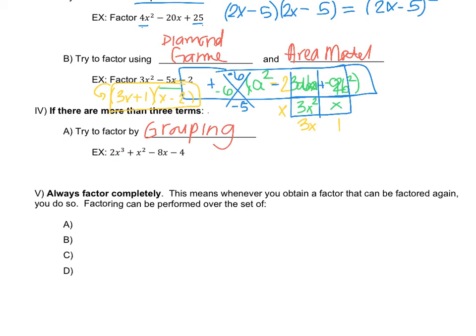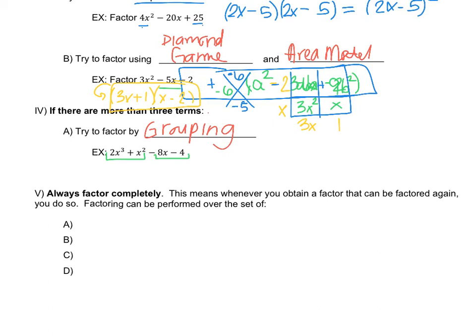So if there are 4 terms, then instead of looking at this as all 4 terms, what can I factor out of all 4 of these? Well, I can't factor any single thing out of all 4 of them. But if I look at these first 2 terms, those both have an x. And these second 2 terms, those are both divisible by 4. So we will group them in that way. So these 2 terms, I'm going to group those because I could factor an x out of those. And I could factor a -4 out of these. And I'm specifically doing -4, and you'll see why in a minute. So let's see what happens now.